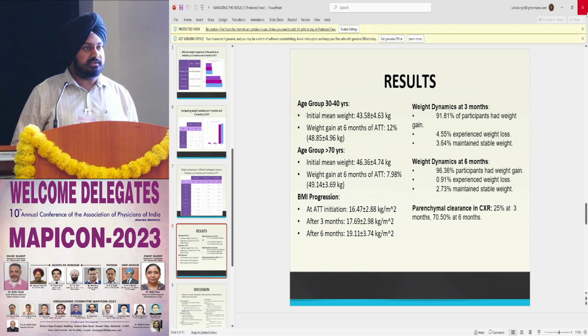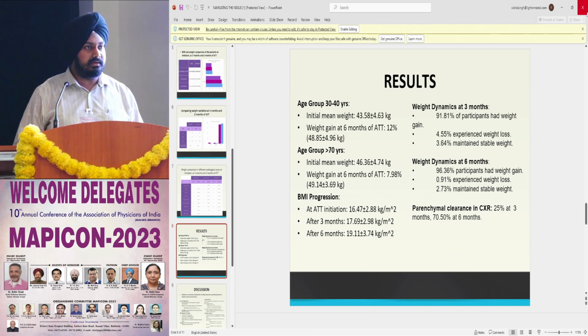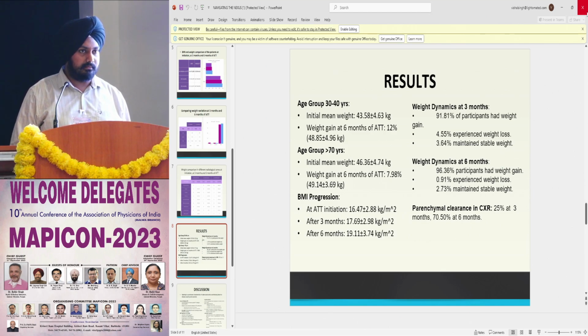Sir, 0.91% of patients lost weight. Okay. So they were further considered for the resistant tuberculosis? Yes, sir, they were taken up for the bacteriological status of the patient under CB9. Okay, thank you.